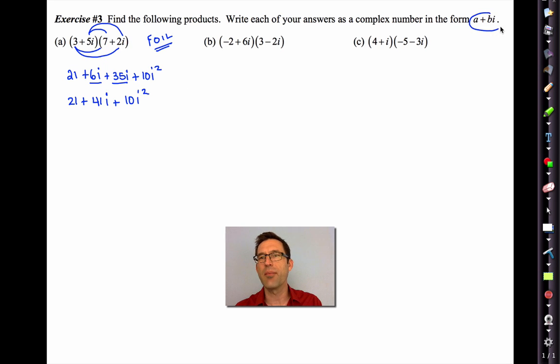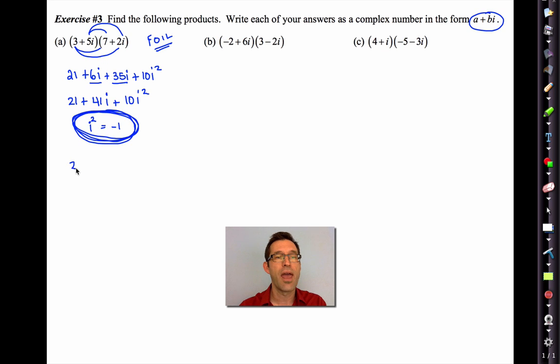But then what do I do with this? I mean, it says put it in a plus bi form. It didn't say I could have i squareds left in my answer. But that's the beauty of complex numbers. You see, i isn't just a variable. i squared is negative 1. Always, always, always. This is probably the most important thing about i, maybe even more important than knowing that i is the square root of negative 1. Anytime I see an i squared, I'm going to replace it with negative 1, and we're going to see that repeatedly. But that means I can now combine it with this real portion.